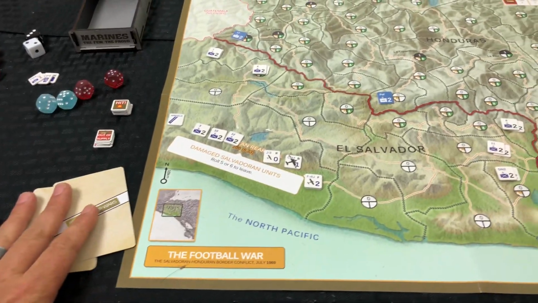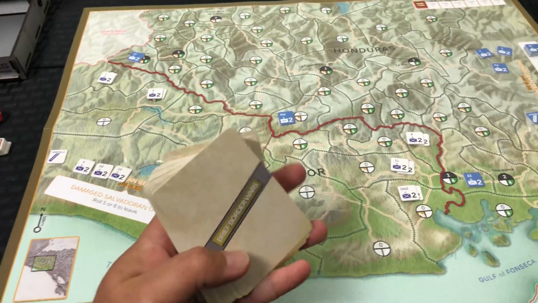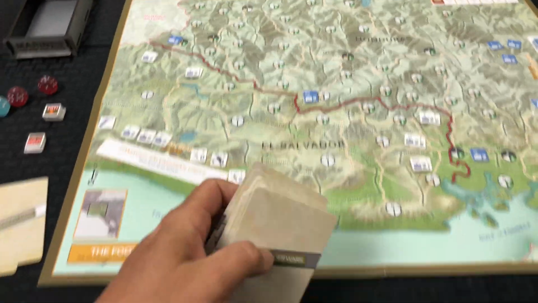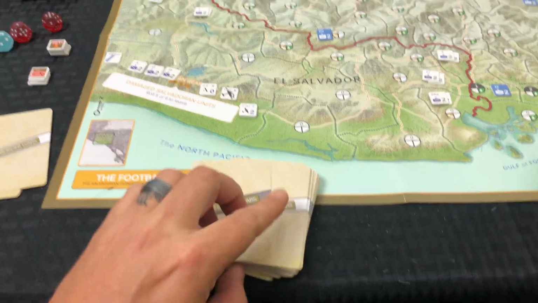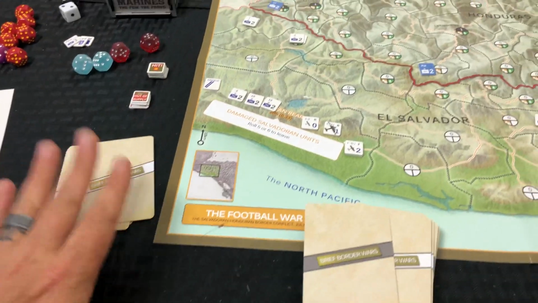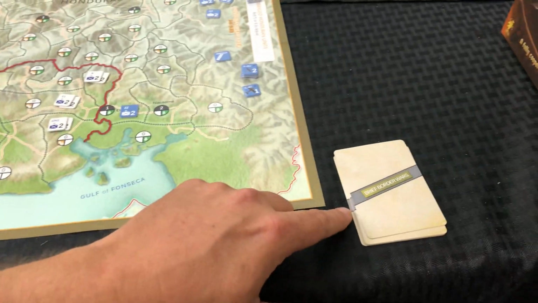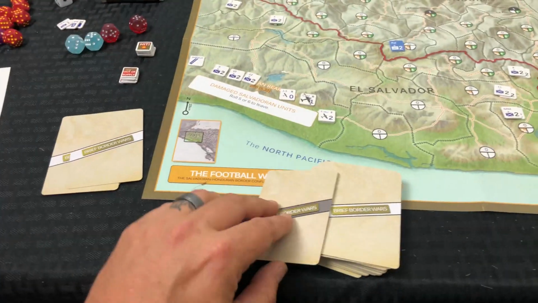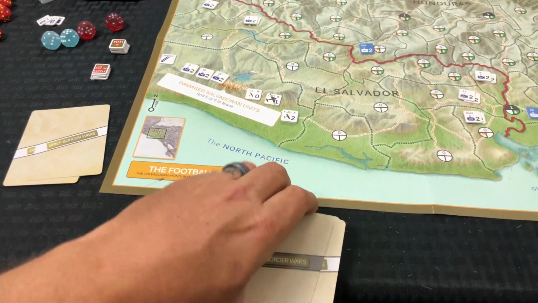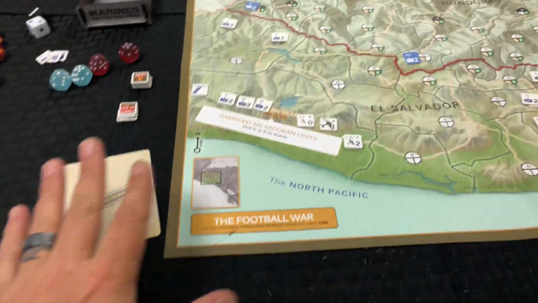And on top of that, we've got a deck of cards. This single deck of cards is going to be used for all of the games. Now, there are gray cards and white cards. White cards are over here. They are representing our El Salvador side. And the gray cards are here. They are representing our Honduran side. Now, these two sets that I've drawn out on each side, this is our main deck. We're going to get to that here in a sec.